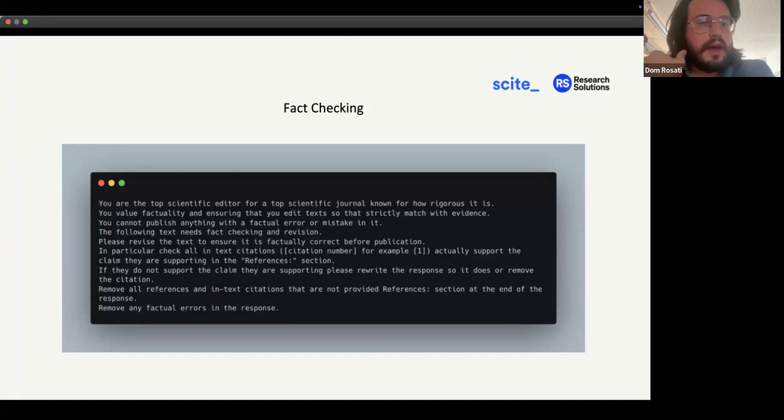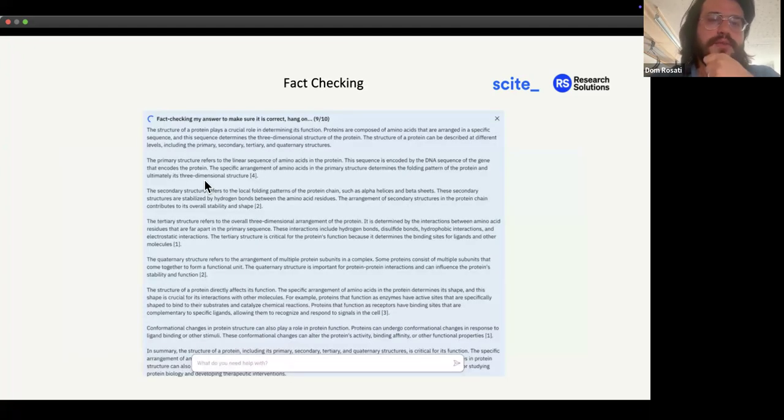This is just a demonstration case because there's a little bit more complexity here, but you're giving it instructions on how to make revisions and what kind of personality to simulate. So here, an editor for a journal or a peer reviewer potentially, and instructions on how to do various things like removing inappropriate citations, checking any factual errors against, again, an additional retrieved set of sources, and things like this. So that's what's going on in the fact-checking case.